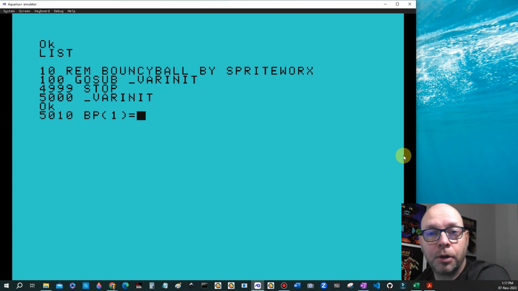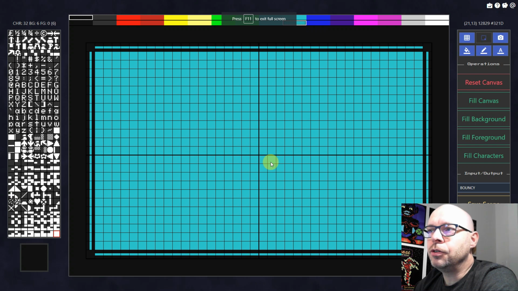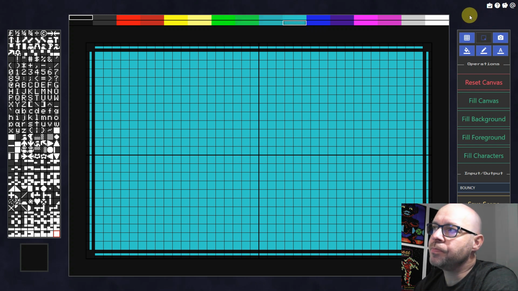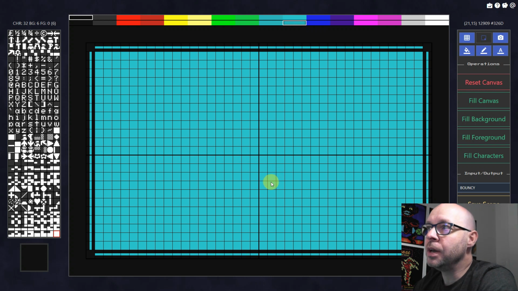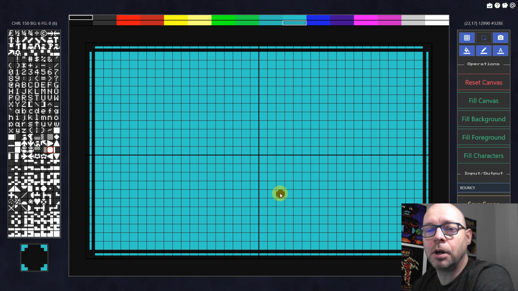Well, let's take a look at our Aquarius Draw screen. Again, for this, our Aquarius Draw tool right here. And you can see, if you take a look at the top right corner here, and it won't show it while my cursor is there, but just keep your eyes on this top right corner here, and I'm going to hover over some different positions on the screen, and it's going to show you the corresponding memory locations or memory addresses that correspond to these locations. So let's say, for example, we want our ball to begin at a location around here somewhere. So, for example, if I just place a ball there now just for testing purposes, this is where our initial ball will start in its travel on the screen.